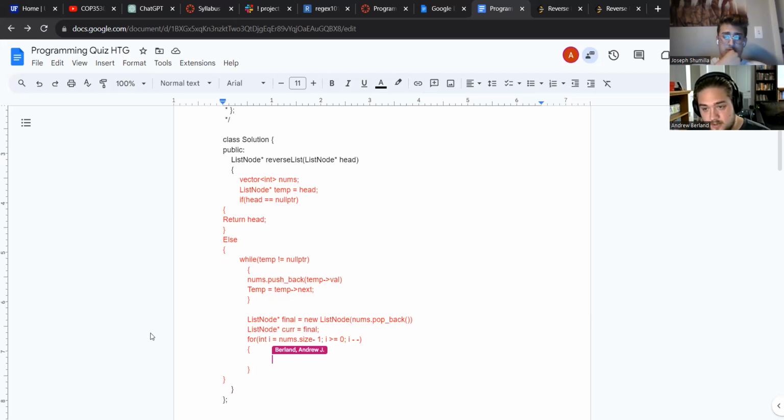And I can do in here cur next equals new ListNode of value nums i.